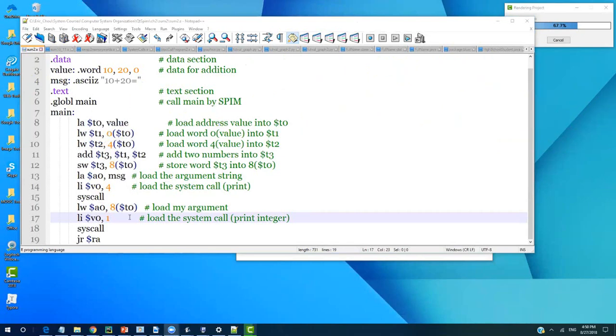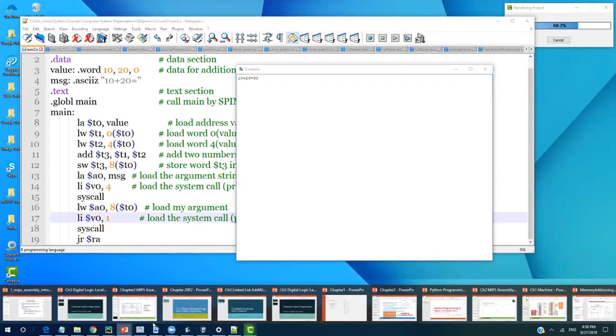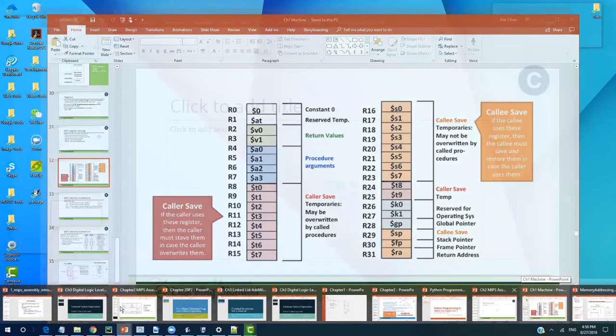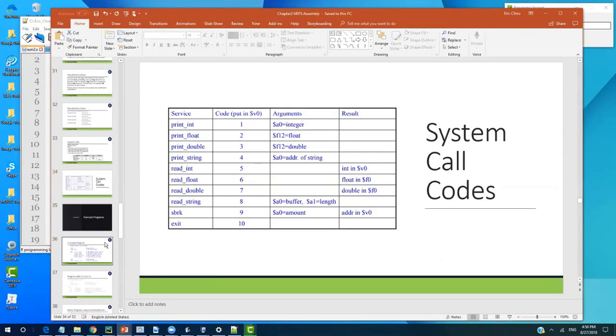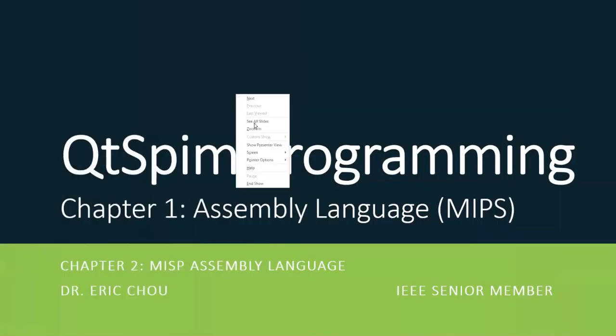So I slightly modified this, but it gives you more idea, because if you don't show it in your console, it's hard to understand what's going on. If you just read the register, it takes more effort to understand, right? But it's not hard, just need some time to get used to it, okay? So the next thing you can do, I'll assign you some homework for this, to practice the addition and subtraction. Okay, so we finished that first example program, and then let's look at the second one.